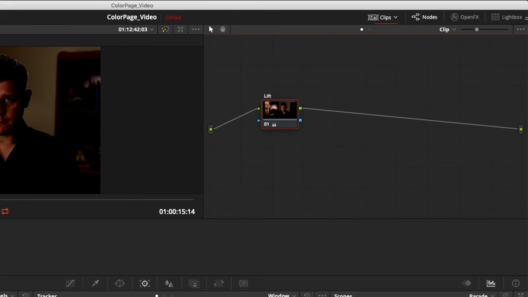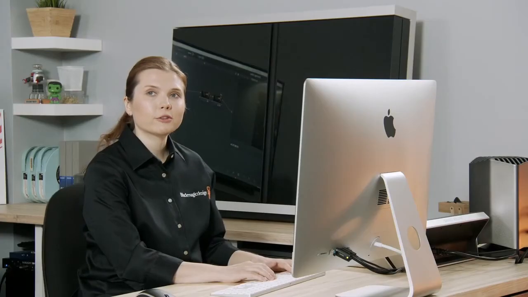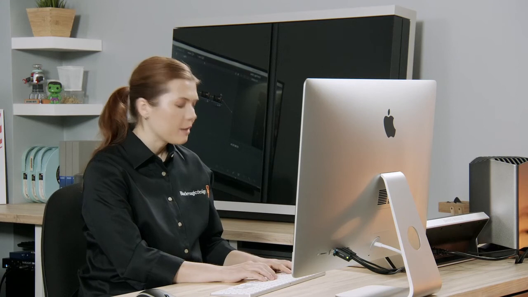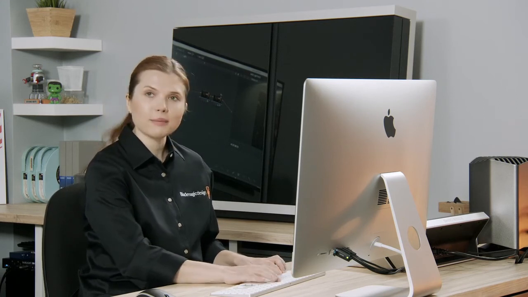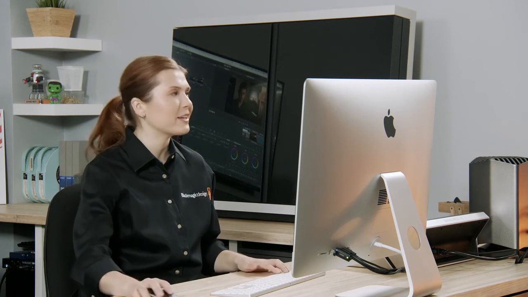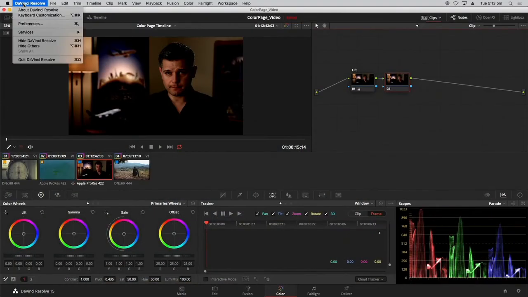I'm going to make a new serial node, Option S, and I'll be honest with you, I am using a shortcut for labeling at this point, but it's a shortcut that I had to make myself. So actually, I'm going to show it off because this is a new feature with the latest release. But here in DaVinci Resolve, you have your keyboard customization options.